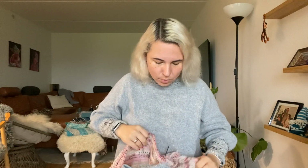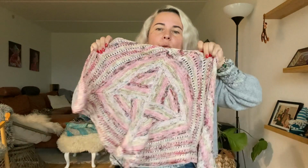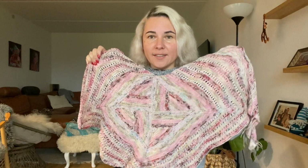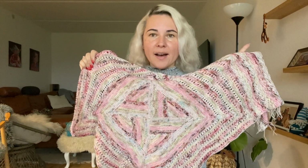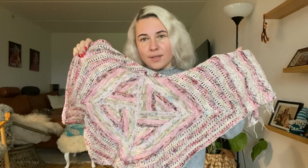So that's what I think now. I'm not decided yet, but maybe I will also make this triangular, and then do just garter ridges in the bottom in different colors, plain like that. I'm not sure what I'm going to do, but I actually think I'm not going to go with clue 4 as it is now. So that's my progress for now with this year's Mystery Knit-along. And now I'm going to take my other shawls and start showing them slowly.